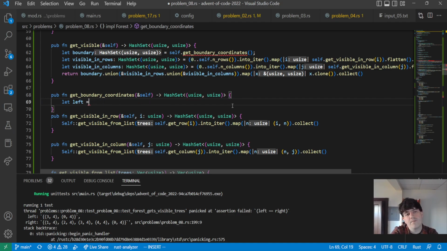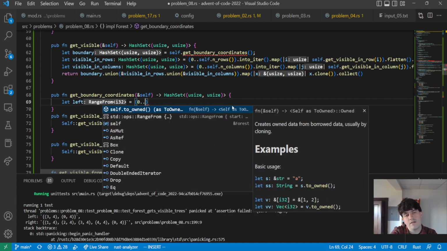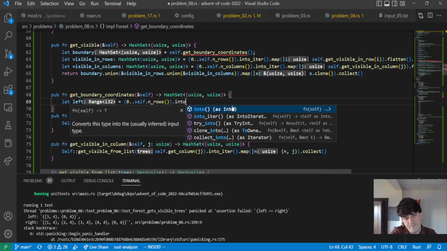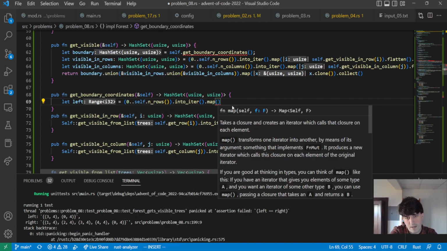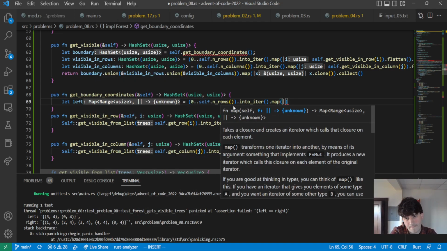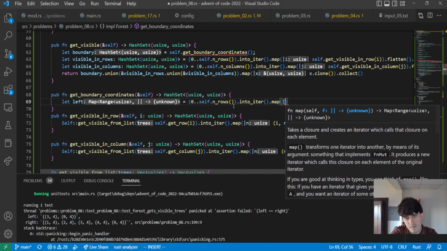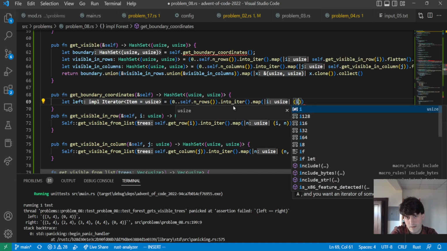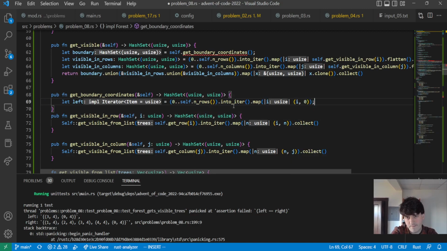So we'll say 0 dot dot self dot n rows into iter map, these are rows, so this will be i, comma 0.